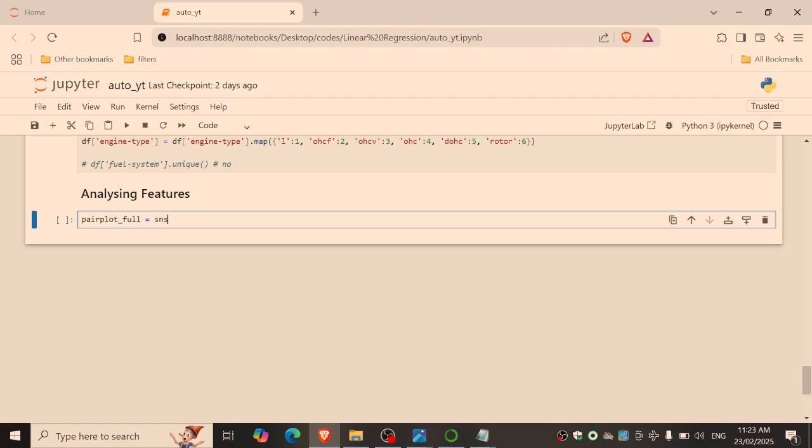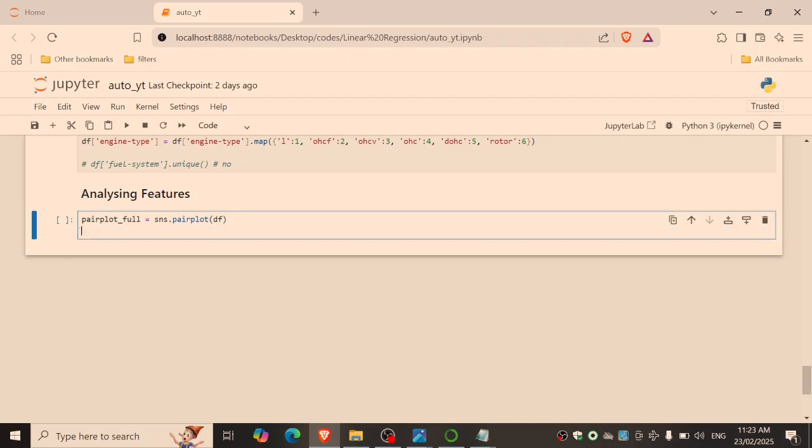So this is a Seaborn feature, a Seaborn tool that creates various graphs of the numerical features and links them together so that you can see the correlation between features, and you can also see how much a specific feature appears because it will create some histograms as well. See what I mean? But this is the code for it.